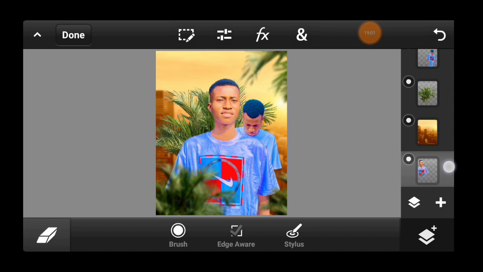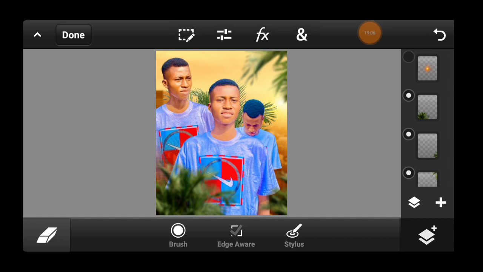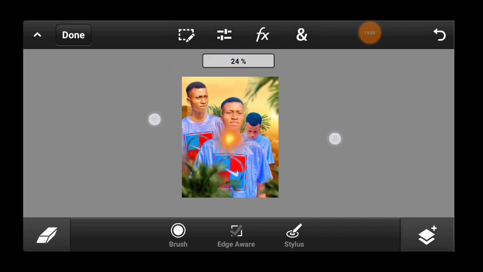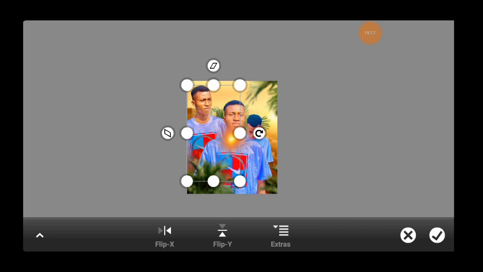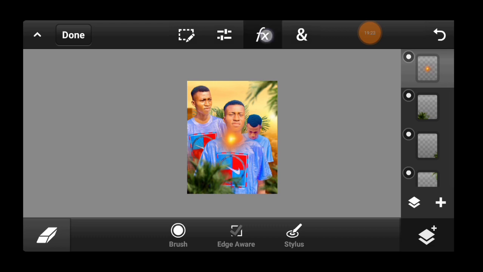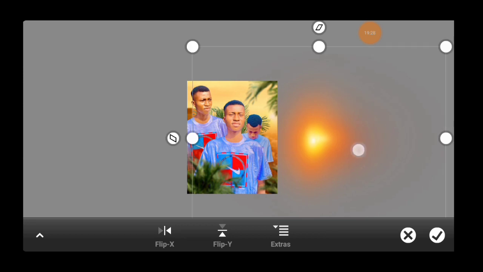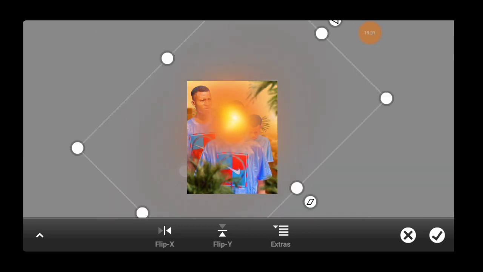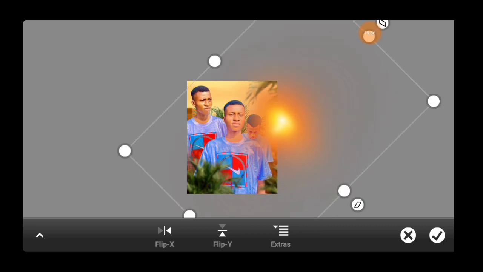This should be here. The sun that I left the other time, it is now time to edit. So let me edit that. Now what I'm going to do to this is transform it. Transform it, let it be big. Oh, sorry, I should click on this. Alright, so transform it. Now I will put it here directly on top of that one, but it will be bigger than the first one that I used.